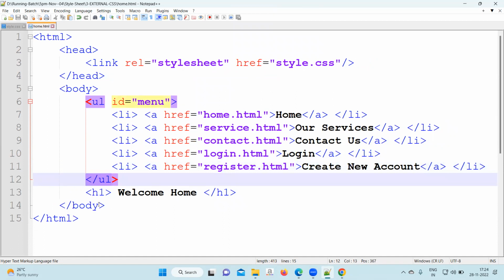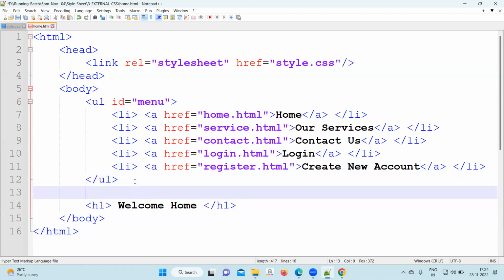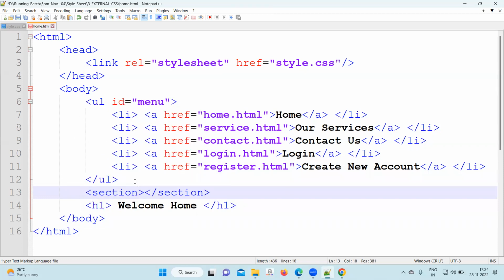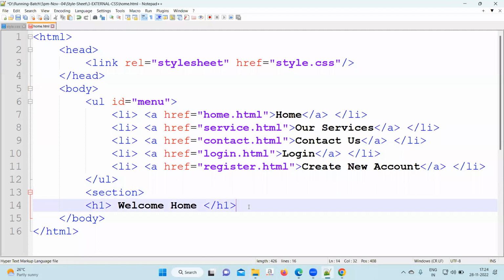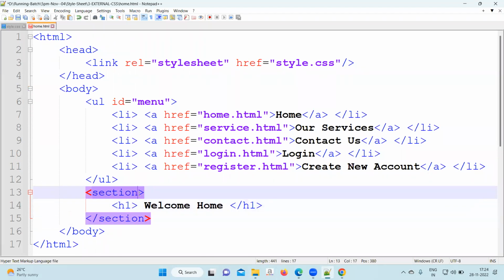Now we have to write the CSS. Use H1 inside a section tag so that it will be organized properly for the other pages as well. The section is opened and closed.